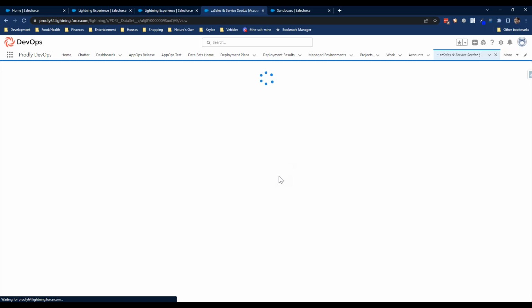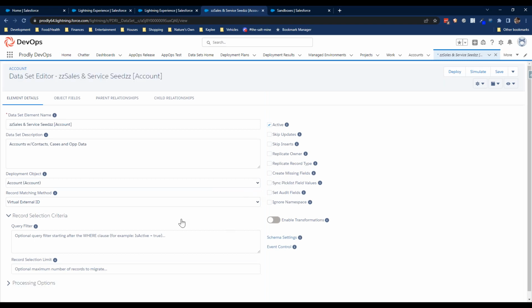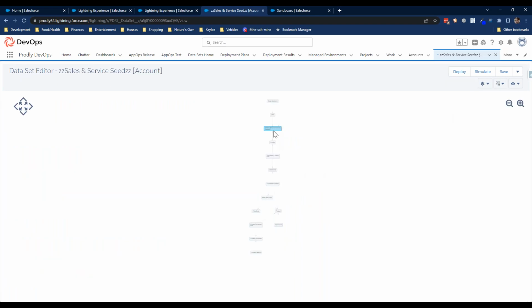You should also mask that data, randomize names, make email addresses invalid. Tell us what records you want. If you only need 200 of them because you're going to a very low level environment, just tell Prodly how many records you want. Ultimately, it lets you build with a point and click interface the data that matters to you. Accounts with parent accounts, the contacts, the cases, the case comments.